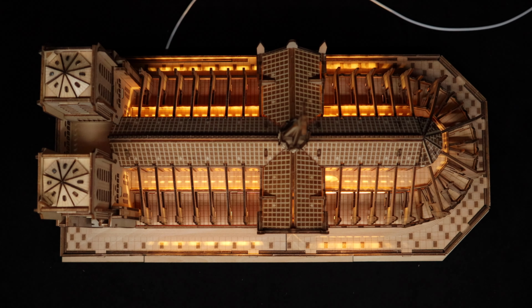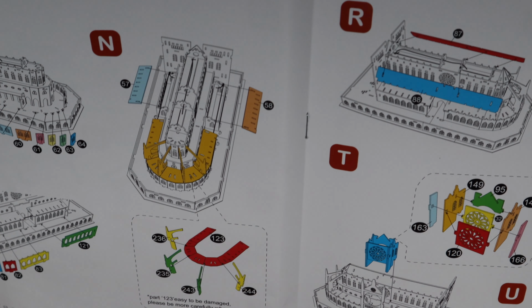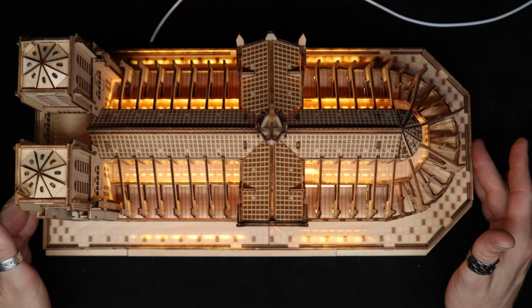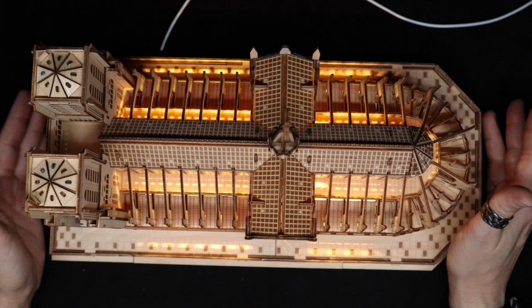Had a couple little things where it's just a matter of me taking a better look to make sure I was doing it right. But otherwise, these are really good instructions. And the only other thing I could possibly come up with is I wish it was just a tad smaller. This is going to take up a lot of room on the shelf.